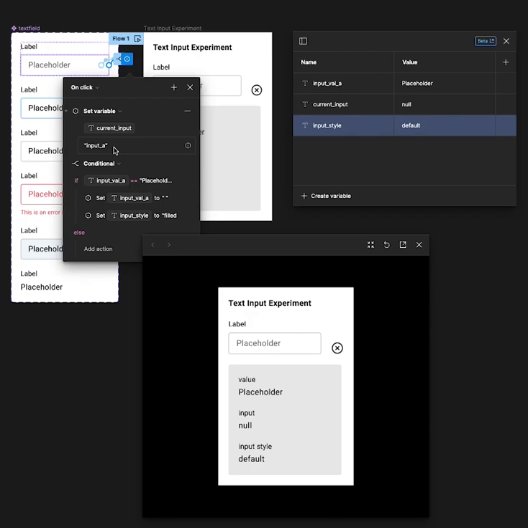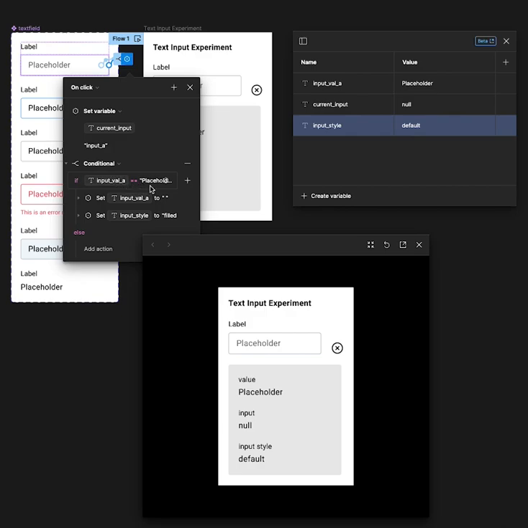This would prevent a problem: if you had multiple text inputs on a page, you would set each of these individually to input A, input B. You could give them real names, whatever you wanted, and then you target all of the interactions for those individual components. Otherwise, like right now, if I were to duplicate this, typing in one field would change the other, just like you're seeing here. As I type, it would just update it.